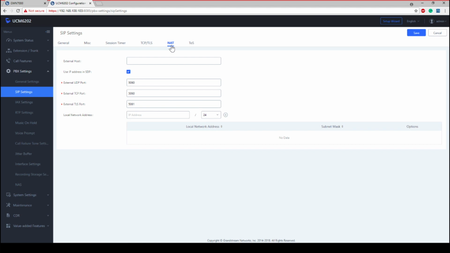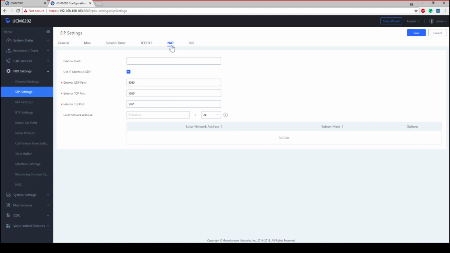But all DDNS does is you're going to register with a provider that has DDNS service. You're going to say, hey, I need to use your service. They're going to give you a domain name that you can use. You're going to authenticate yourself with the username and password. At that point, your UCM will be pinging that DDNS service, constantly updating it to what its IP is at a certain point of time. So that's DDNS in a nutshell.